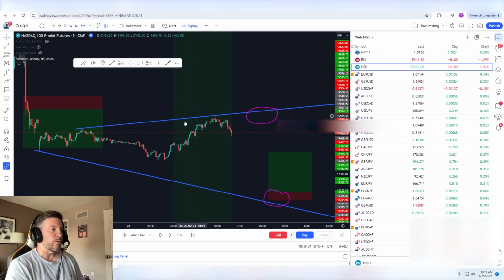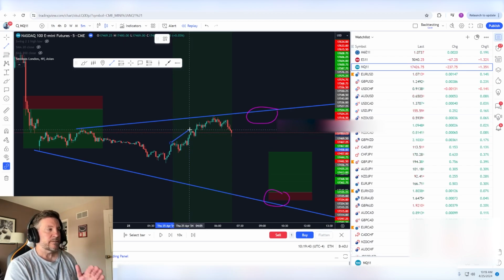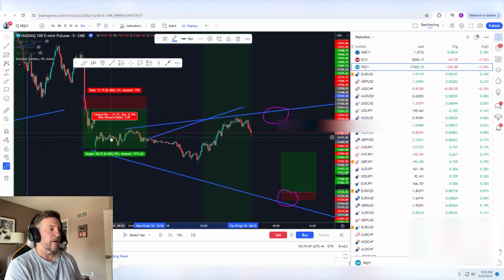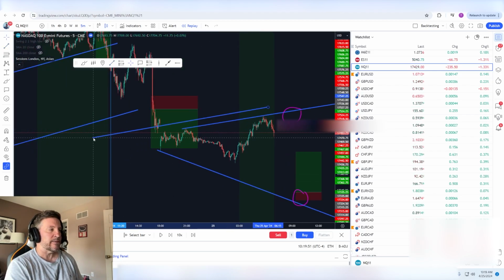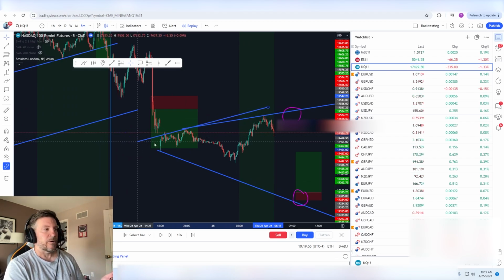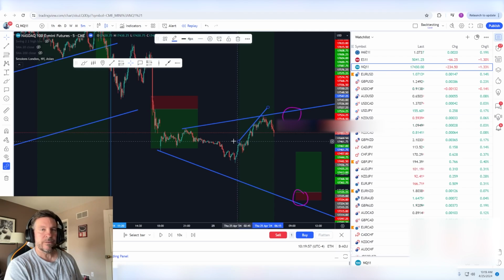So what I'm looking for in this particular area, do you see this green shaded area? This is where I like to start my trend line. I start it here. If it makes sense, sometimes, rarely, it makes more sense to drag it back and start it here. But I'm never taking it back to the next green shaded area, which is the previous market session. I'm always trying to start it within this green area.